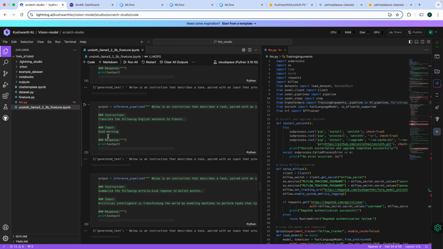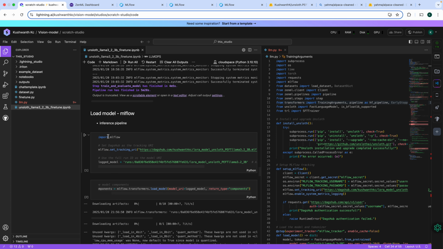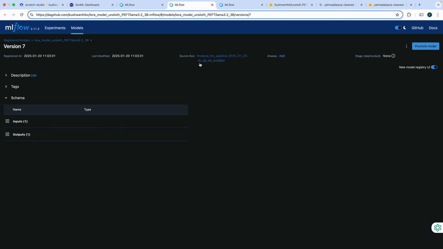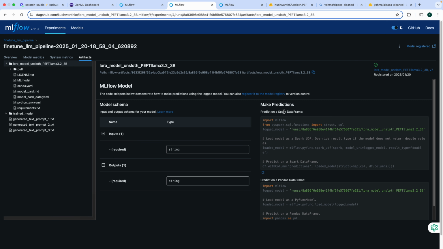Okay, so I am taking the run ID, run information, or the model from the MLflow DagsHub. If you see, this is the DagsHub profile, and in the DagsHub I do have the model over here. So I'm taking the model run information.